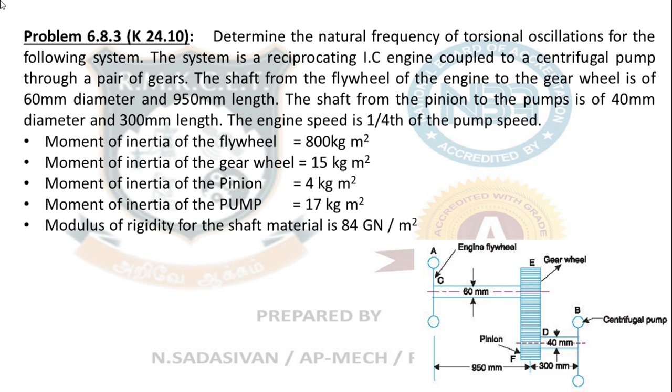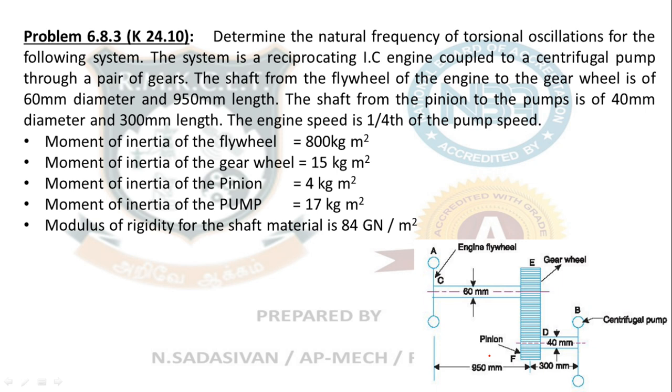From the flywheel you have a shaft which is connected to a gear. That pinion gear E is going to drive a wheel. See here, he has marked it as pinion here, but that is not correct actually. The driving one should be the pinion. This is wrong. So E is your pinion and this is your gear wheel. You can even refer to your design subject handling people, they will tell you. That is not important for dynamics anyway, I am telling you generally.